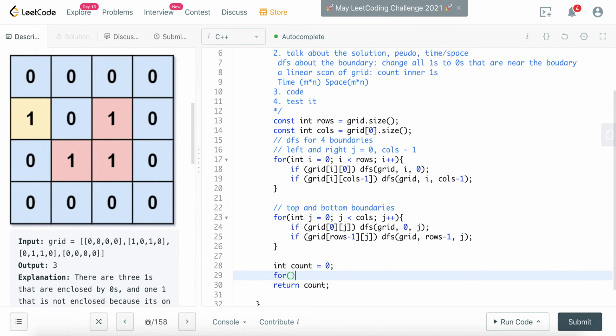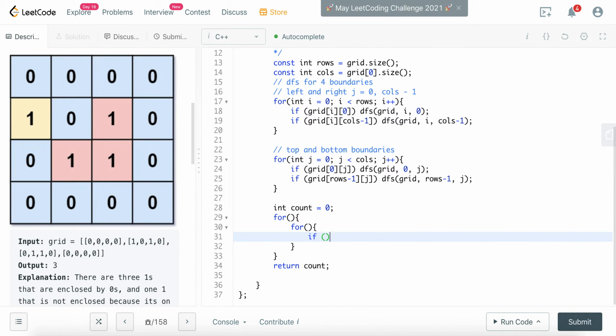Basically, we do a linear scan of the matrix, and if we encounter a 1, we increase the count. Let's fill this out. Plus plus.